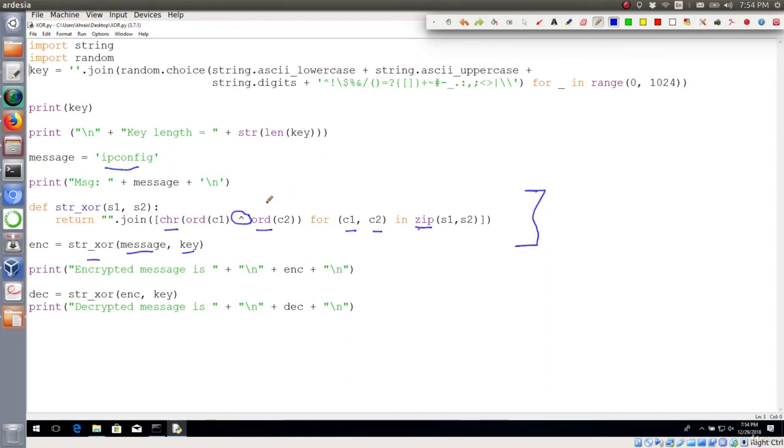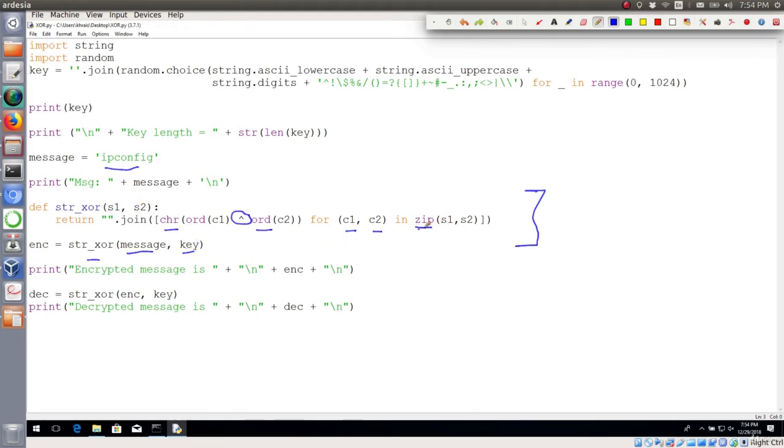Okay, so let's try and trace the execution of this function. As I said, we're gonna encrypt the message, which is ipconfig, with the key that we just generated. S1 is going to contain the message, and S2 is going to contain the actual key.